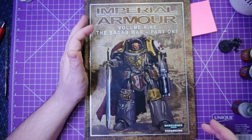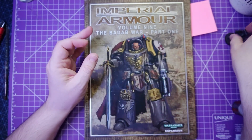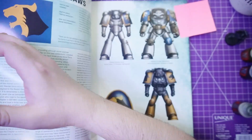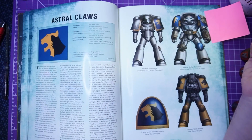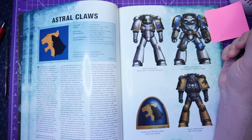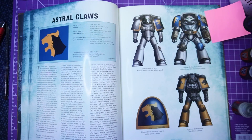So what has this got to do with this? Well, I plan to redo my favourite army from this era, the Astral Claws. Now, a lot of you are probably saying, but Peps, this force was destroyed following this conflict, why would they have Primaris space marines? Well, the reason is because I want to, and it's my hobby.